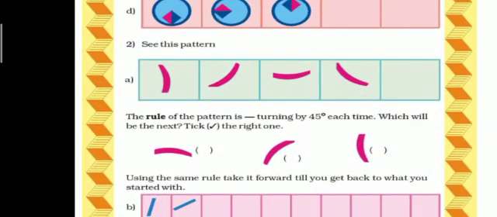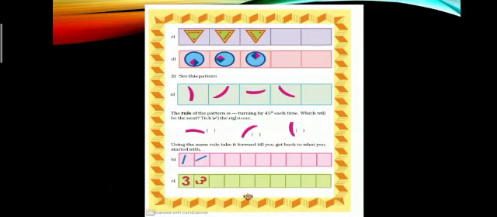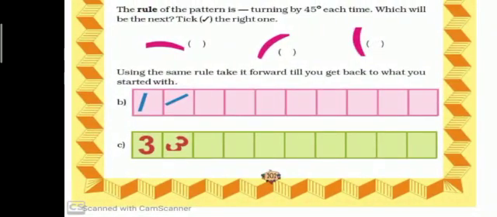Now let's see this pattern. Okay, look at this one, a little tilted towards clockwise. As if we put it on a clock, it will be a little bit towards 1, then a little bit towards 2, then a little bit towards 3 and forward, like that. So from these 3 options given below, we have to select one correct pattern. Accordingly, we see that the broad edge is up and the narrow edge is down, so I think this third figure is our correct figure.